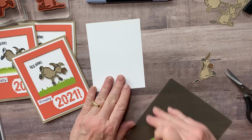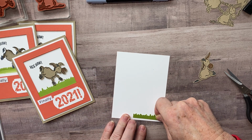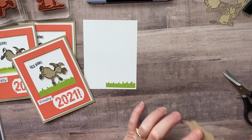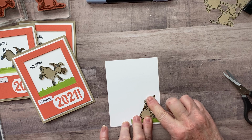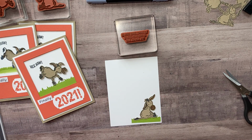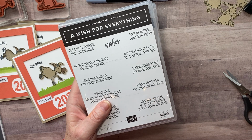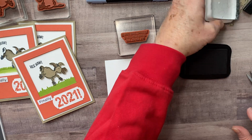I'm gonna lay it down here in the corner, and put a little bit of tape on the back. Oh, and I should have stamped first. Let's hope that I stamped perfect the first time. Lay my little donkey right here on my grass. And then I thought, I don't have any New Year's saying, but then I thought a Wish for Everything has this: hope this new year is filled with promises of many bright tomorrows. And I thought that will work for the inside of my card.